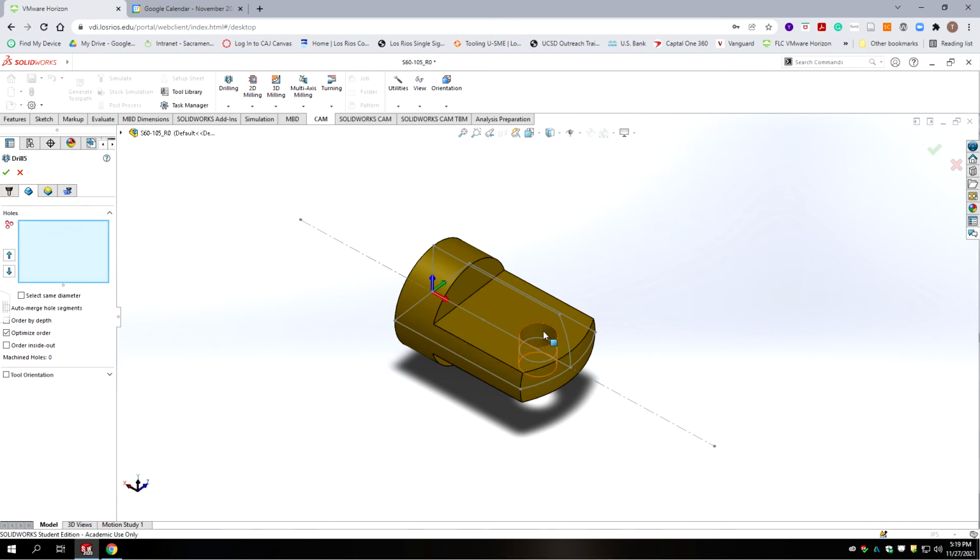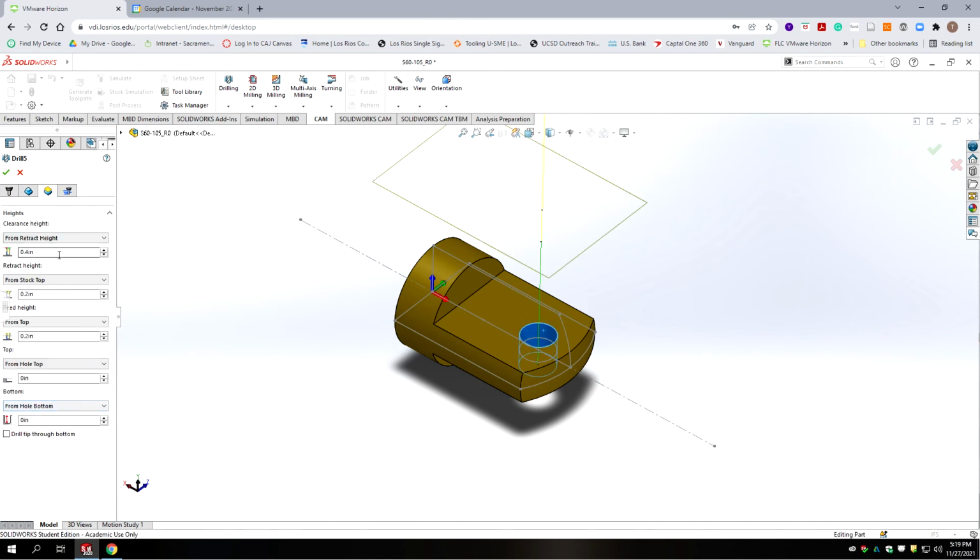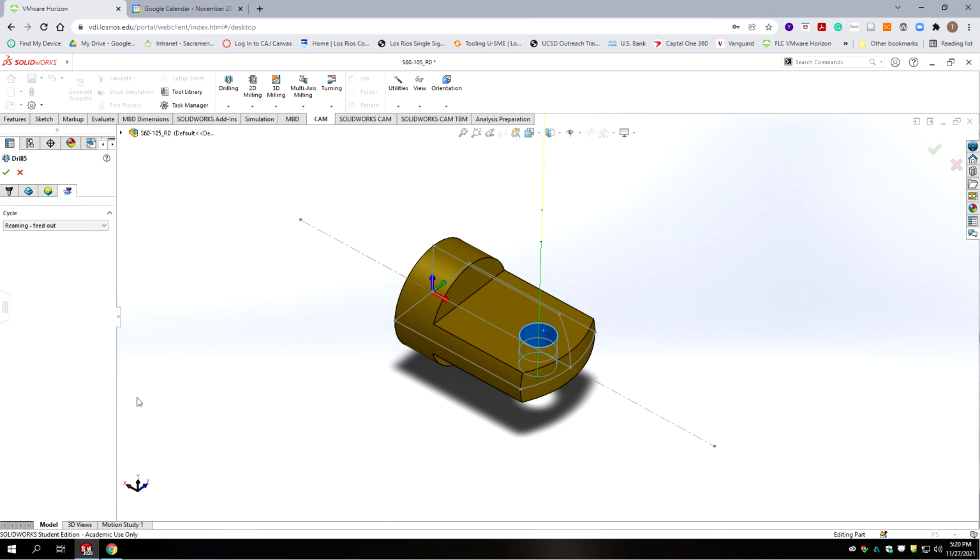Go to geometry, we select our hole. We go to the next tab. We're going to keep everything at default except for we need to go deeper because the reamer has a chamfer on the end. So let's go negative 0.03. If you actually have the tool, you can measure the chamfer size, but you want to go a little bit deeper so that the hole is the same size all the way through. It doesn't really have a drill tip to calculate. And then we're going to go to the next tab. And yes, we want reaming.